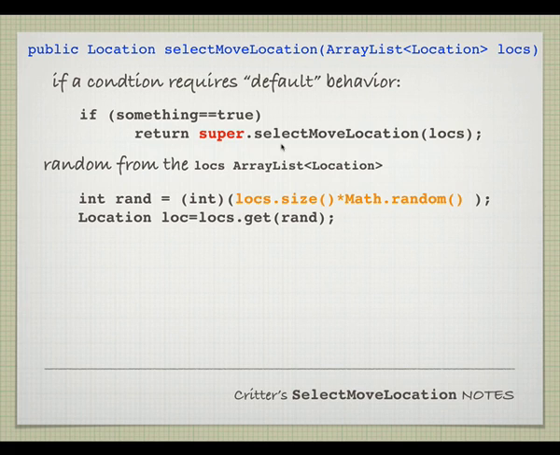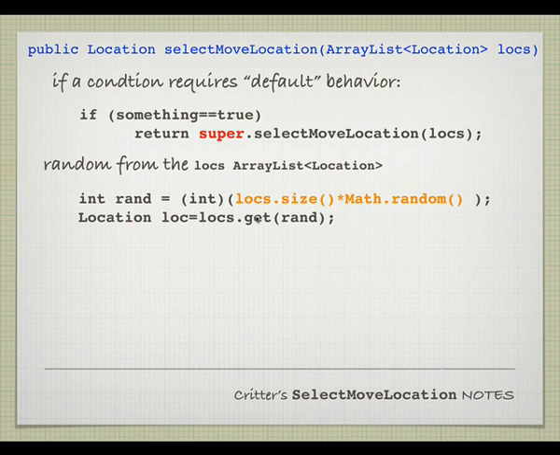Oftentimes you're asked to do something random, like select a random critter to change your color, or maybe select a random critter to eat. And don't forget about the Math.random function. If you take a look at the size of your array list and multiply it times random and then make it into an int, you've now randomly selected an index that you can choose from your array list.